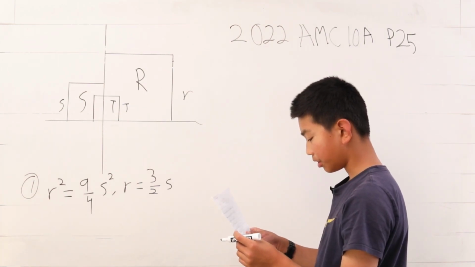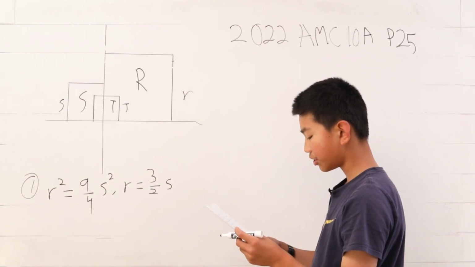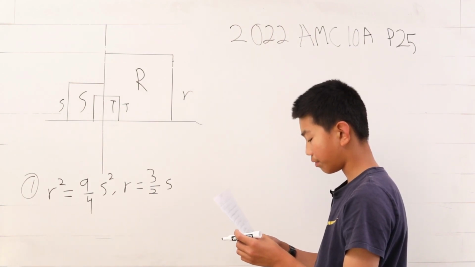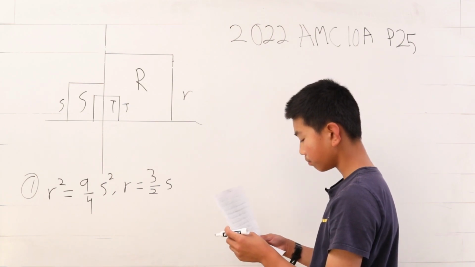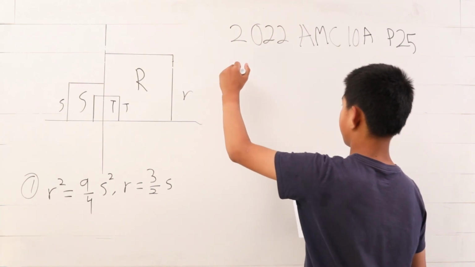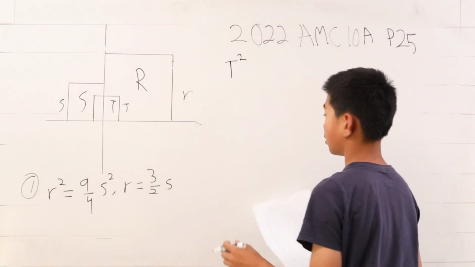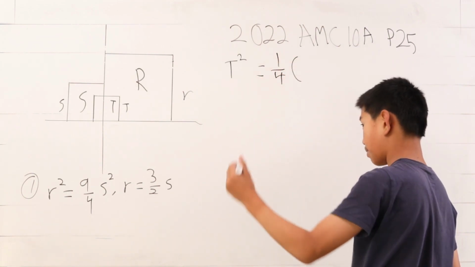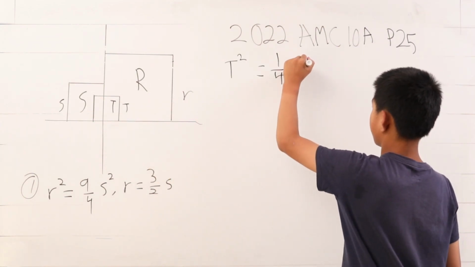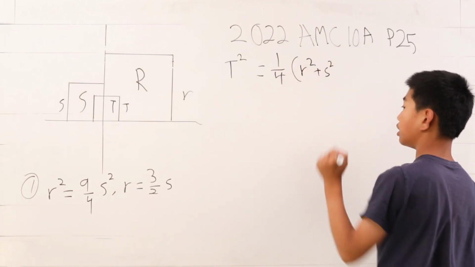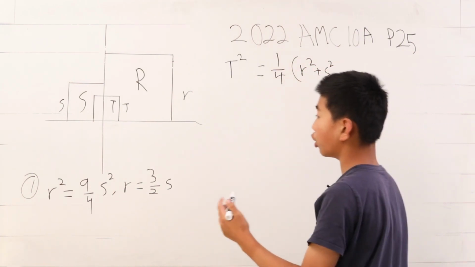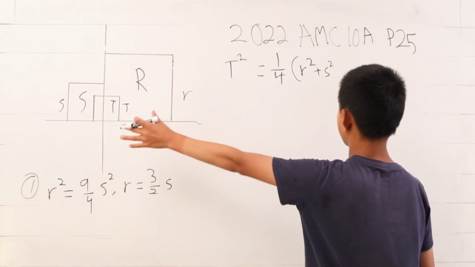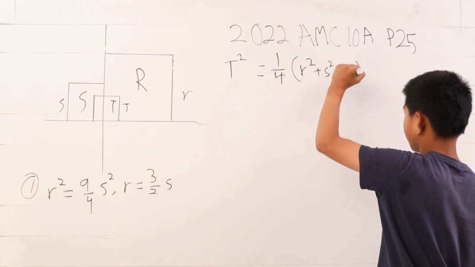Now let's focus on the next one: the top two vertices of T are in R union S, and T contains 1/4 of the lattice points contained in R union S. So T squared is how many lattice points are in T. This is 1/4 times the number of lattice points in R and S, which is R squared plus S squared. But now we see that we have a problem. We're overcounting by one side, this side of S, which is shared by both squares. So we have to subtract an S.